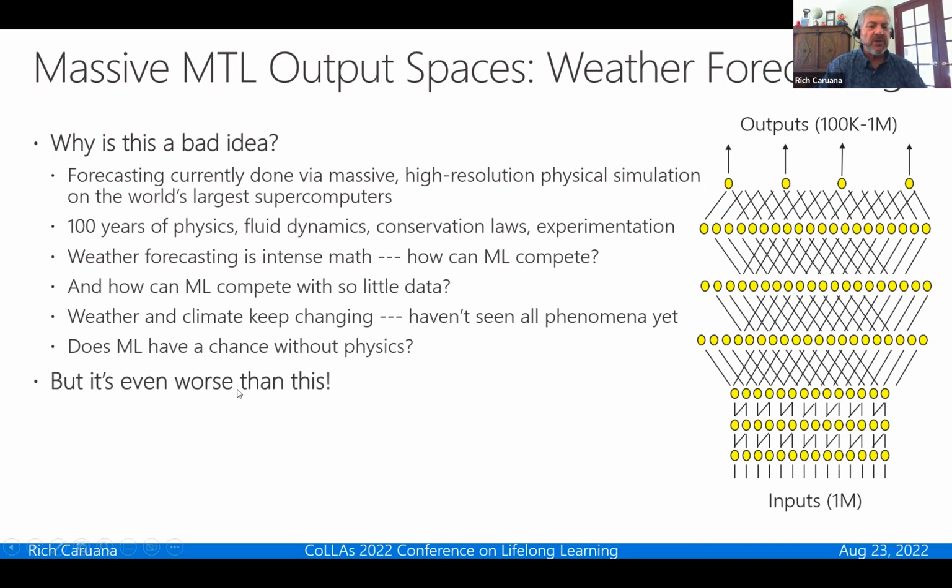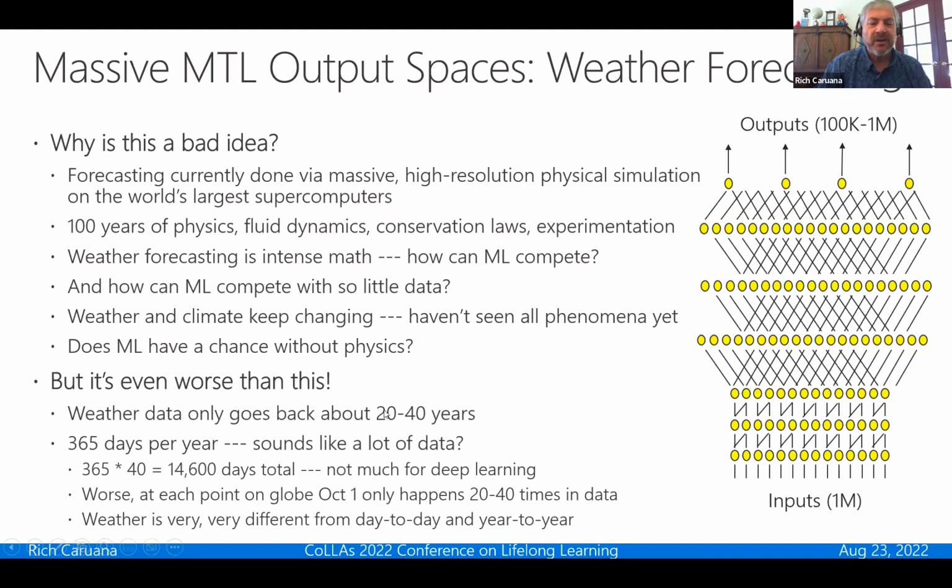But it's even worse than this. It turns out you don't have that much data. We've only got 20 to 40 years of data. 365 days a year, it might sound like a lot, it's about 15,000 days, but it's not as much data as you think, especially not for deep learning.